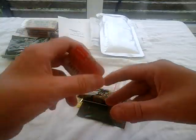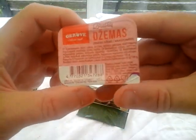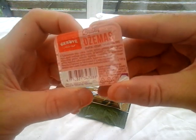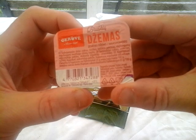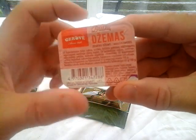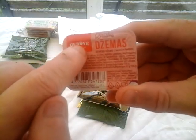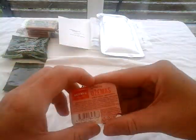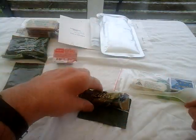Okay, oh, I dropped it. This is, I don't actually know. I don't know what that is. I'd say maybe strawberry. Maybe. Let's have a quick translate, shall we? Right, so basically I think that means strawberries, and that's the word there, if you can see that, that one there. It means well-being, apparently. So I'll come back to that later.